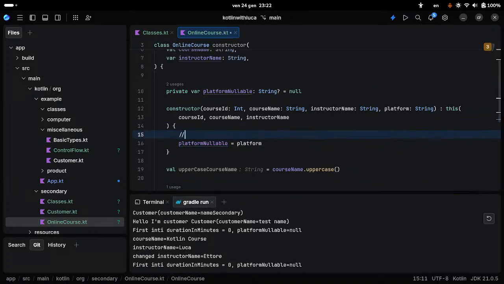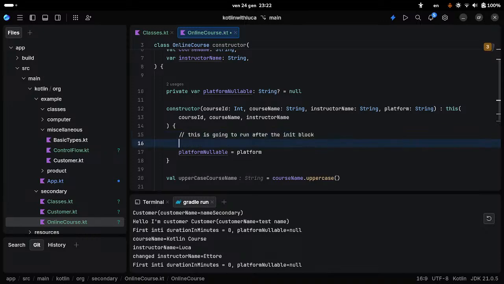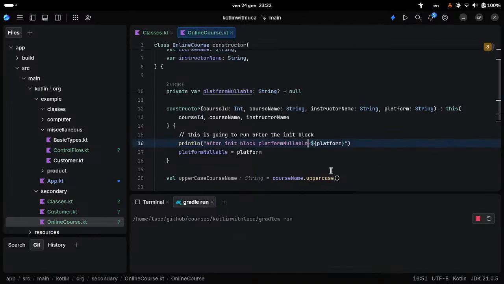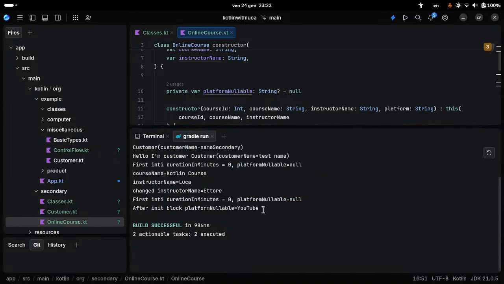So this is going to run after the init block. And in fact, if I print line here, after init block, so yeah, that's right.